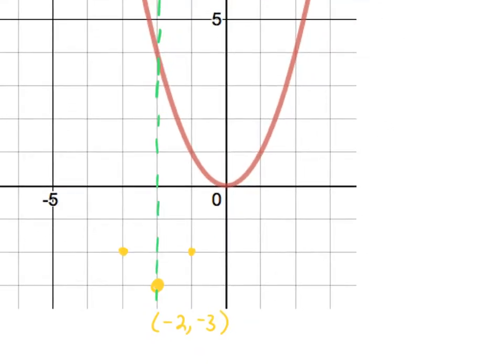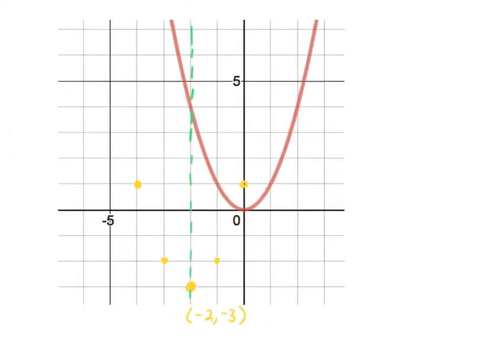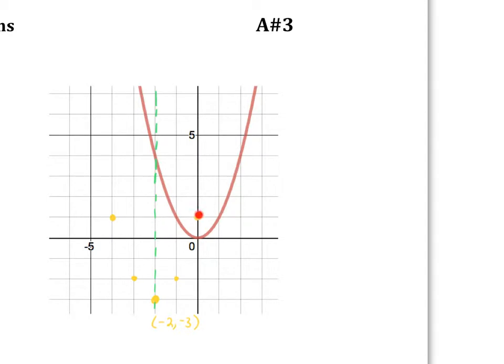Now we're going to go axis of symmetry. Then we're going to go up 3, 1, 2, 3, and right 1. So that puts me here, and we reflect that one over there. And I'll finish this one up by going up 5, 1, 2, 3, 4, 5, and right 1 to be there. And I reflect that across the axis to be there. And we gently make our curve work without getting in the habit of straightening our lines, because it's a curve, not a line.